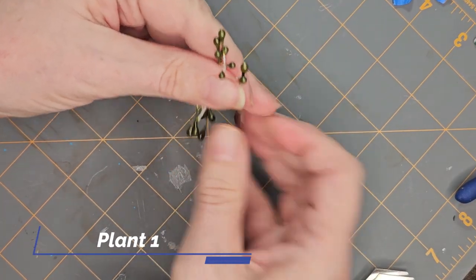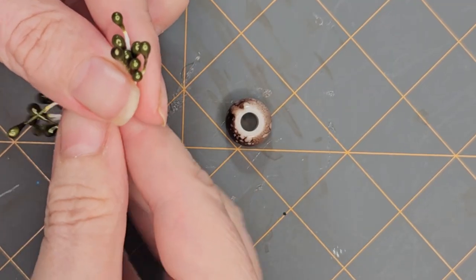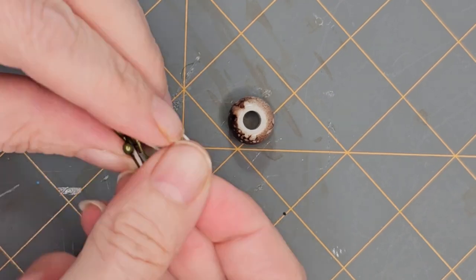Starting with number one, a nice easy one, and we're just going to get these little bulbs, I guess they are, fold it in half, and put it in the pot.